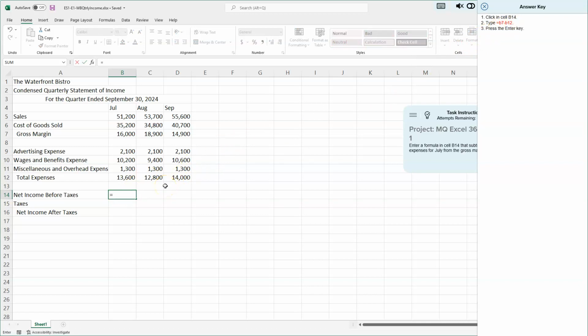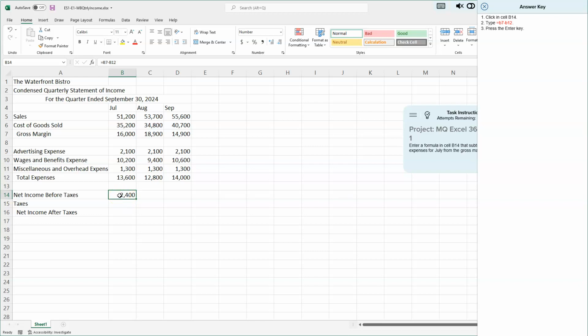I like to use my mouse to select those ranges. So I'm going to click in cell B7, and as you can see, B7 appears here. I'm going to press my minus key on my keyboard. Can't see me doing it, but trust me, I have done that. And now I'm going to click in cell B12 there. So you can see the formula right there, and I can just click my enter, and there we have 1600 minus 1360 equals 2400, our net income before our taxes.